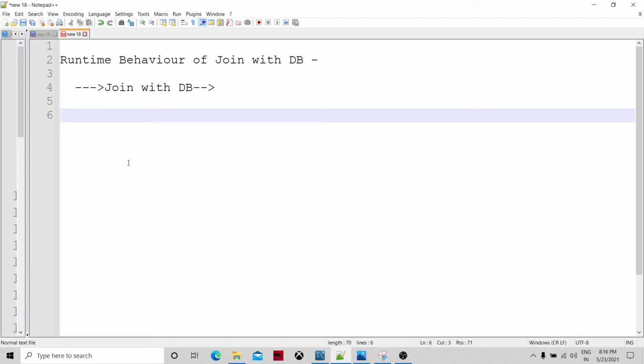Whenever an input record is received on the input port, the select statement is going to hit the database using bind variables.